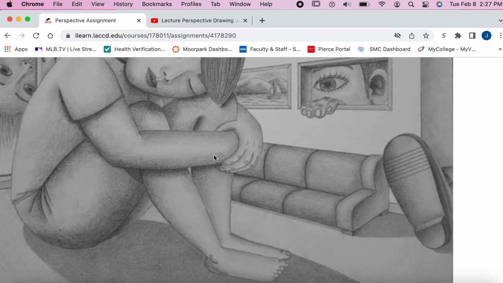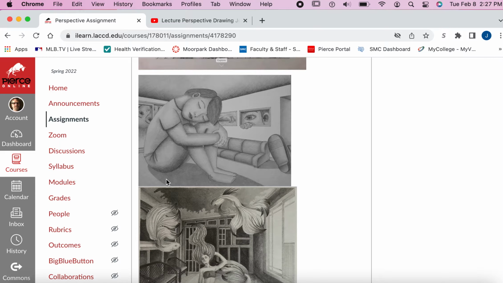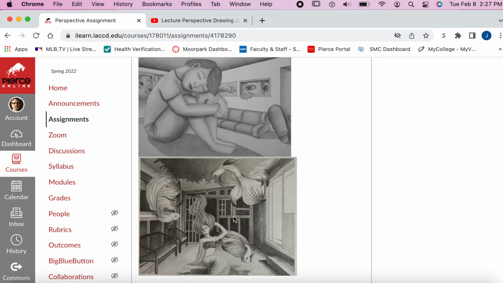She did everything with cross-hatching. It's very refined, but everything with cross-hatching. And the balance of both of these is asymmetrical. So what does that mean? You don't have one big image right in the middle with everything to the right and left being of lesser importance than what's in the middle. You didn't cut your piece in half where you have the same thing on this side as this side. This is asymmetrically balanced. Still balanced, but it's asymmetrical. Asymmetrical means not centered, not cut in half. So you can see here, she's not dead center. And then the way these fish are put in here helps break up the symmetry.